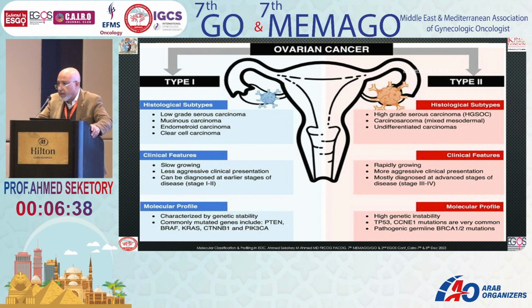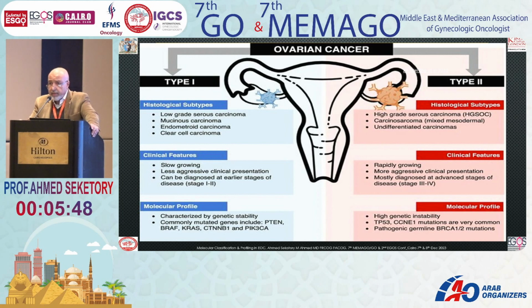The classification has matured a little bit to classify them into type 1 and type 2. Type 2 ovarian cancer is the high-grade ovarian cancer, like the high-grade serous carcinoma, the carcinosarcoma, and the undifferentiated carcinoma. It is rapidly growing and presents at a late stage. The genetic instability is pronounced in this, mainly TP53 and other genes, but also notoriously the BRCA1 and BRCA2 genes. This is the one that you see in the familial breast and ovarian cancer syndromes, and the theory is that its precursor lesion is the tubal lesions.